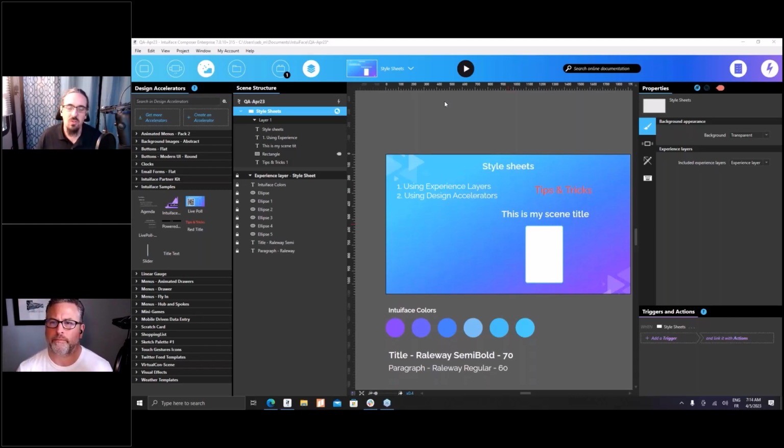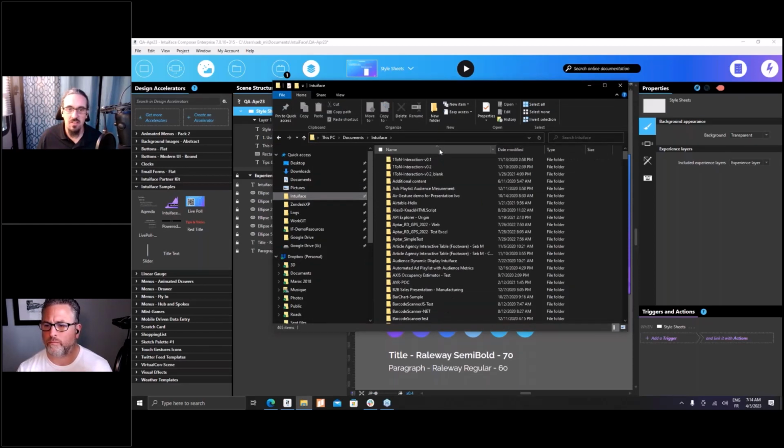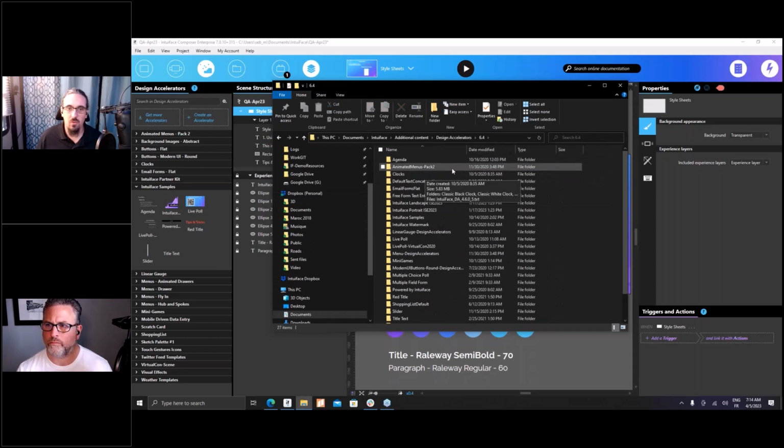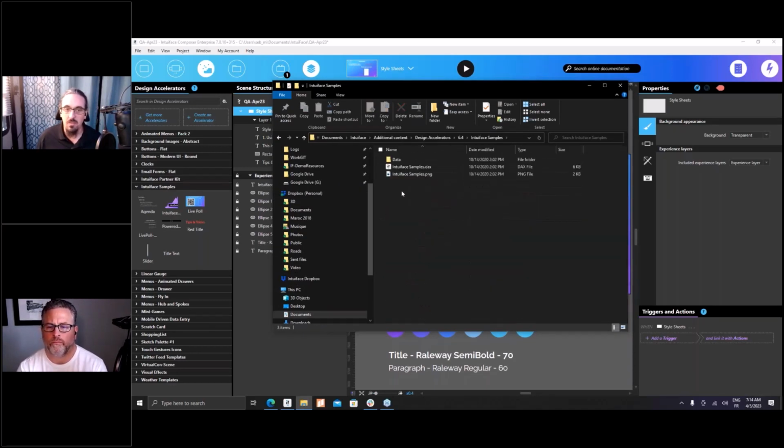That's correct. But if you want to share them with your colleagues, you can always go to that folder on your drive. I can try to show you that: into interface, additional content, design accelerators, whatever version, and this is where your DAs are. So if I look into my interface samples, this is where I have mine.